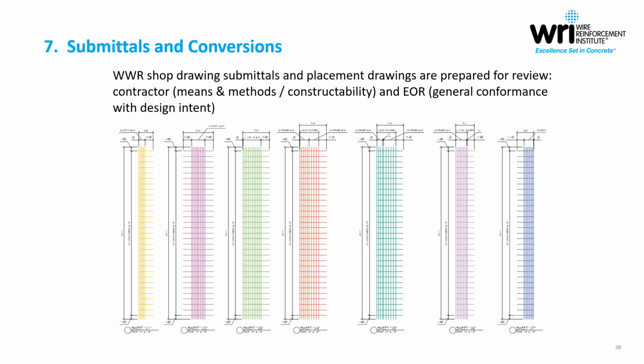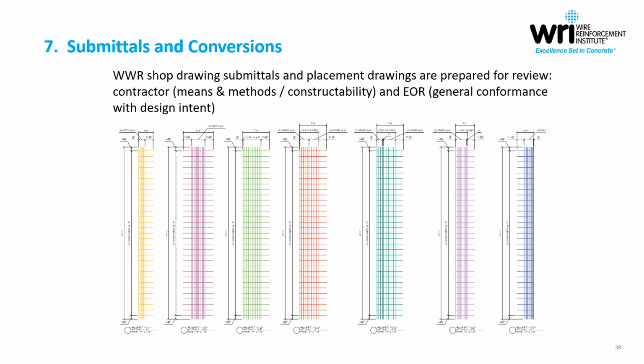From contract documents into submittals and conversions. So welded wire reinforcement shop drawings, submittals, and placement drawings are prepared for review. Of course, the contractor is interested from a means and methods and constructability perspective. The engineer of record is looking at general conformance with design intent. You'd be hard-pressed to find a set of shop drawings, submittals, or placement drawings that are simpler to review than what you will see for welded wire reinforcement.